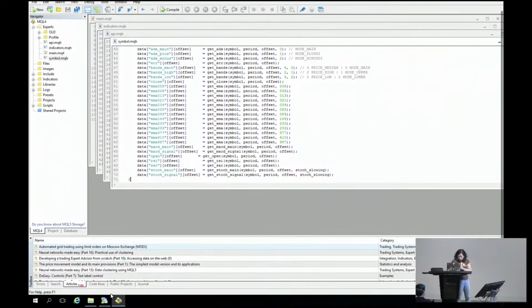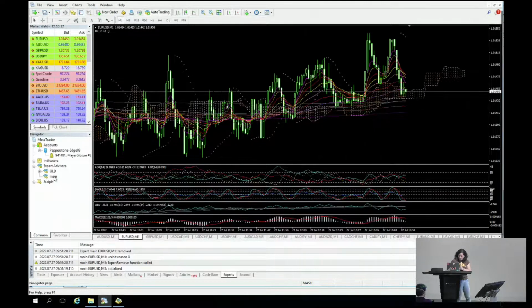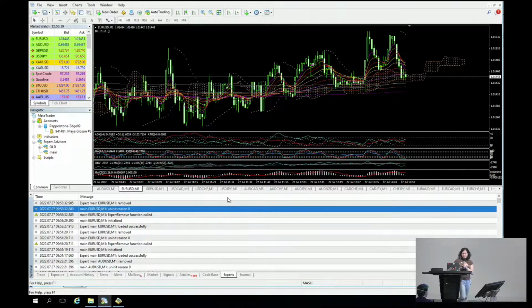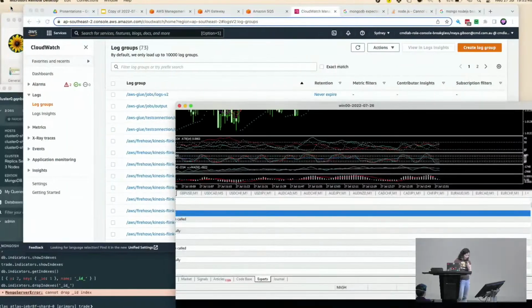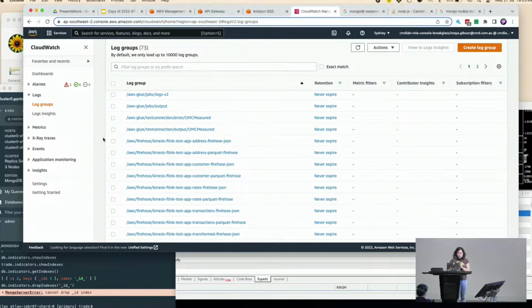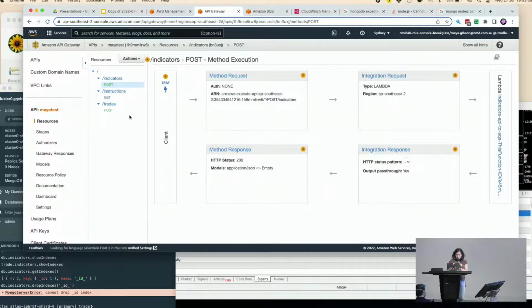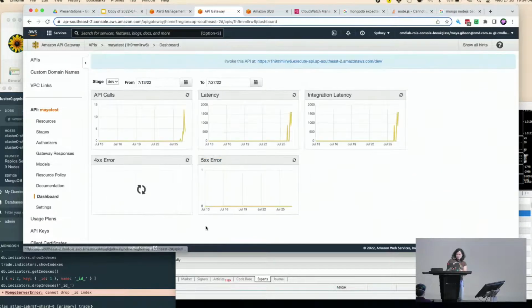So I click on main and click OK, and it hasn't given me any problems from the MetaTrader 4 side. It just says uninitialized reason 0, which is good. It's really detailed if it runs into any problems, so I know this is not where the problem is, which is great. Let's go to API gateway. It's meant to send to the API gateway indicators as a POST request. On the right there, it's got the Lambda. Let's have a look at the dashboard. Yeah, look, it's definitely working.